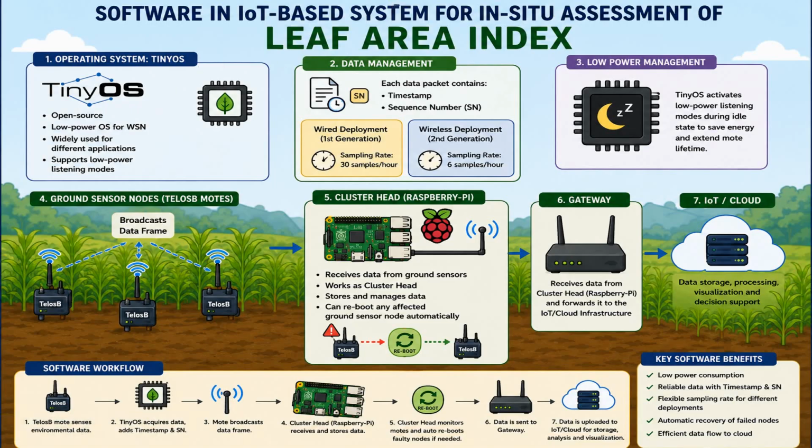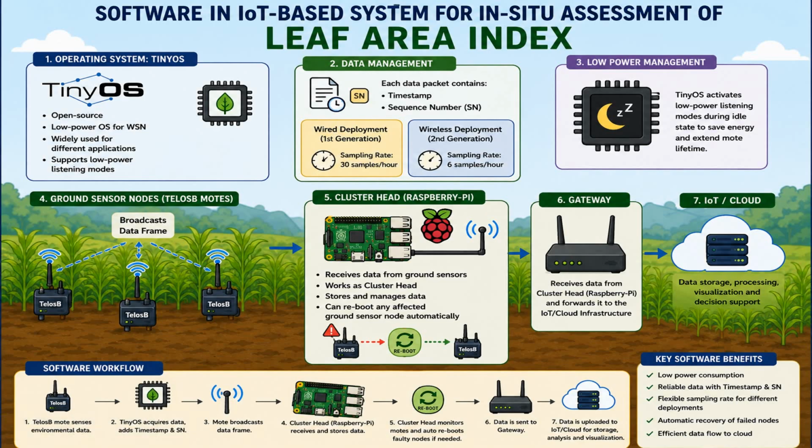Now here you can see the software architecture and workflow of an IoT-based agricultural system for in-situ assessment of LAI. It explains how the software components manage the data collection, processing, communication, and monitoring in the agricultural field. Now at the core of the system is TinyOS, which is an open source and low power operating system designed specifically for wireless sensor networks. This TinyOS controls the operation of TelosB sensor nodes and manages communication between the devices. It is widely used because of its energy efficient design and support for low power sensing applications.